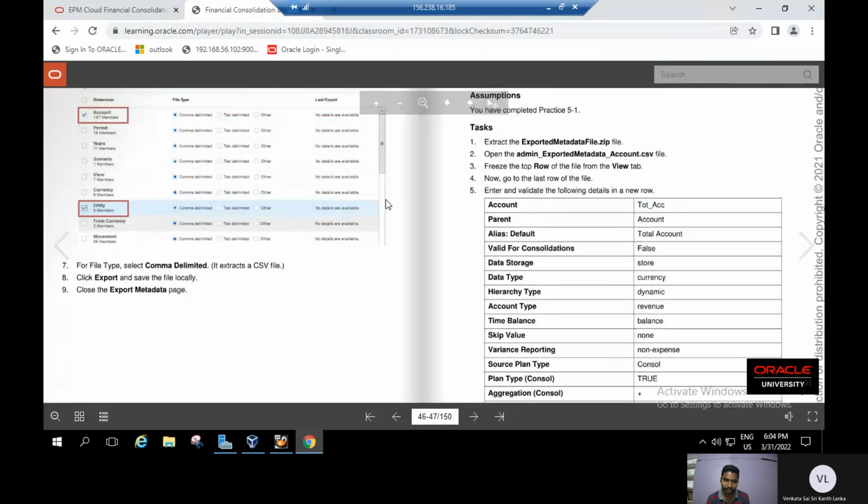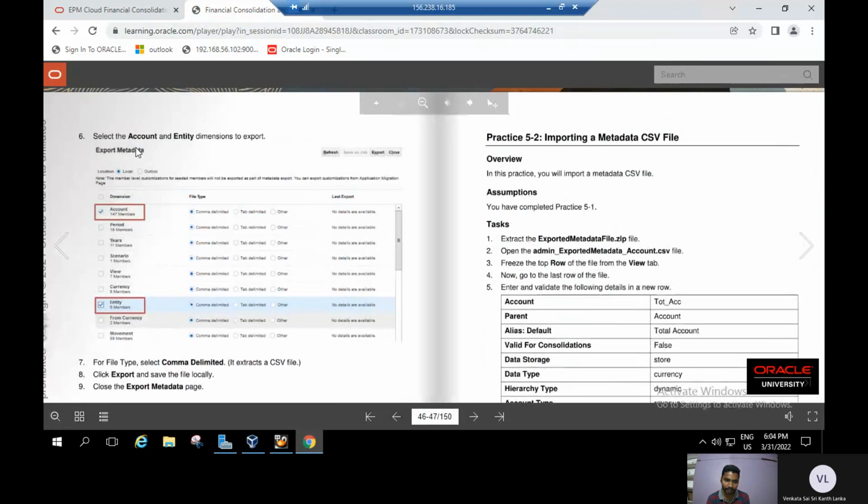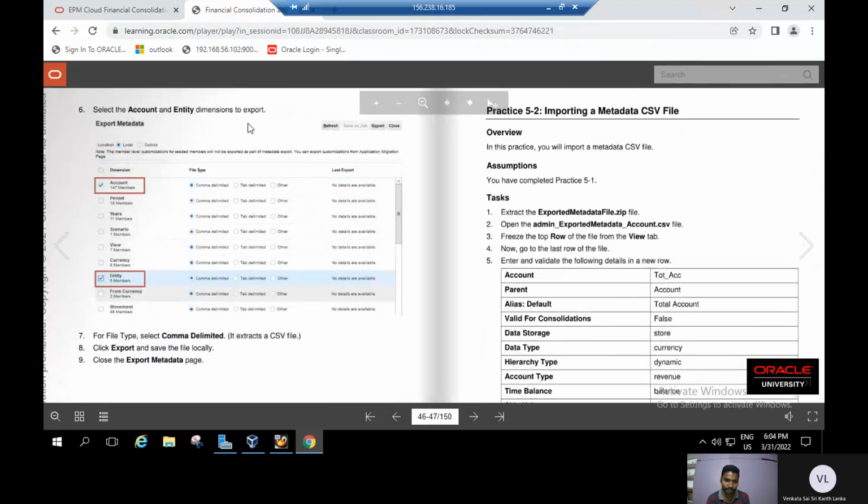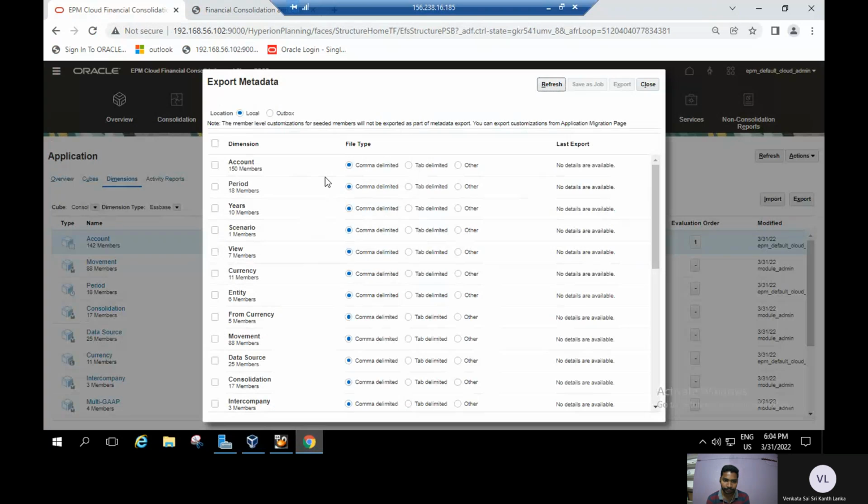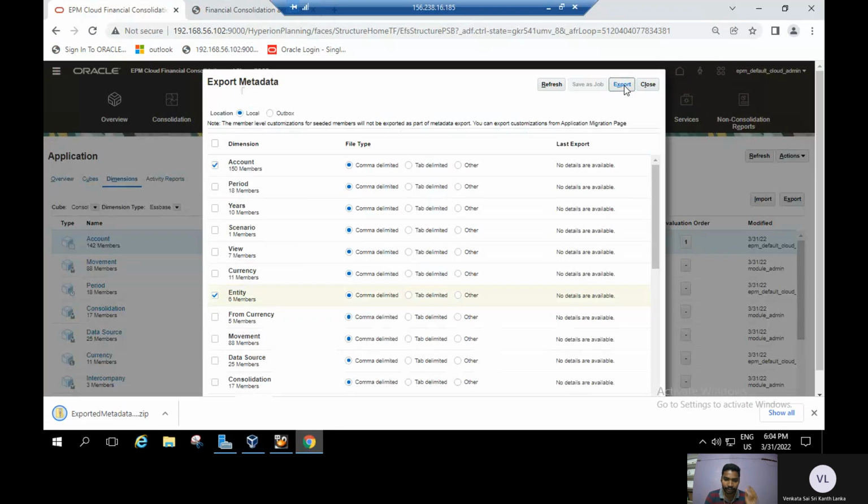After selecting the location, we need to select the account and entity dimension to export. Here is the location. I selected local to download the file to our local machine, and selected the account and entity dimension. Then click on export to export the file.